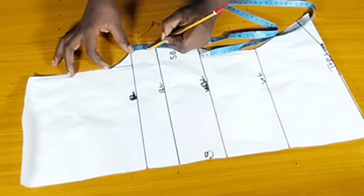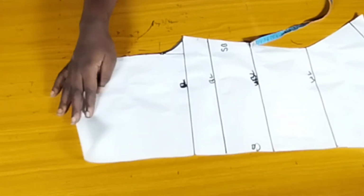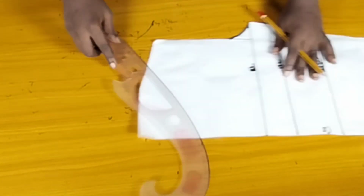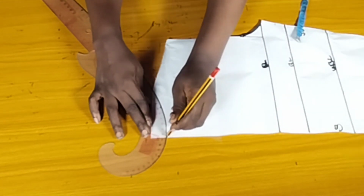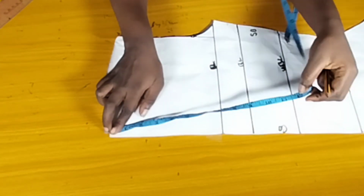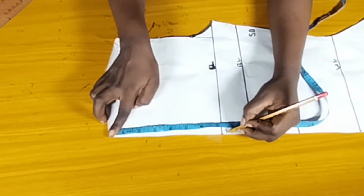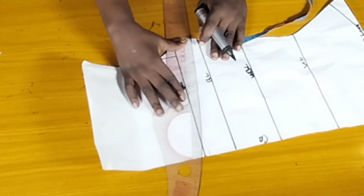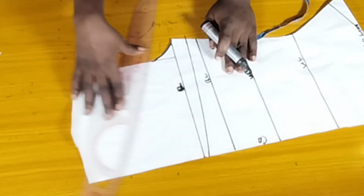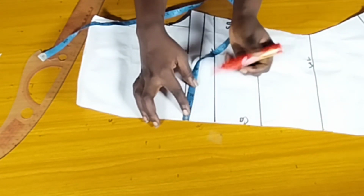For the back, I'm going to do the same thing I did for the front. From the armhole cuff there, I come down by 1 inch like how we did at the front. For my back basic neckline, I come down by 1 inch and cut it out. For my new neckline, I mark 7.5. This also depends on what you want. You can decide to come down more than that. So I'm connecting to the 1 inch that I dropped from the armhole cuff.